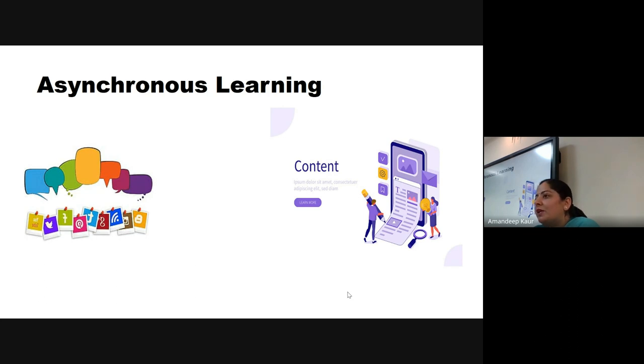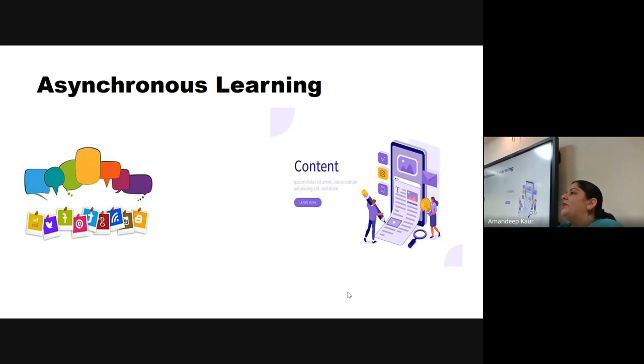Kal humne learning communities ki baat kari thi. When it comes to the development of the learning community, social media plays an important role nowadays in education. Jaise kal last lecture mein when expert Dr. Deepti Gupta ma'am was interacting with all of you, aap introduction mein kya keh rahe the, hum sab Sonipat wale hain, hum sab Haryana wale hain, ye sare UP wale hain, to wahan se clear ho jata hai ki there are communities already developed in this lecture hall.